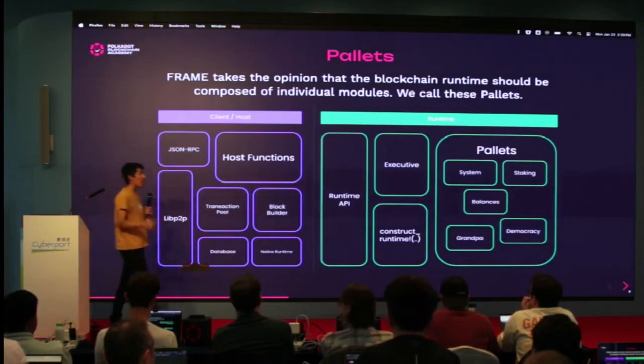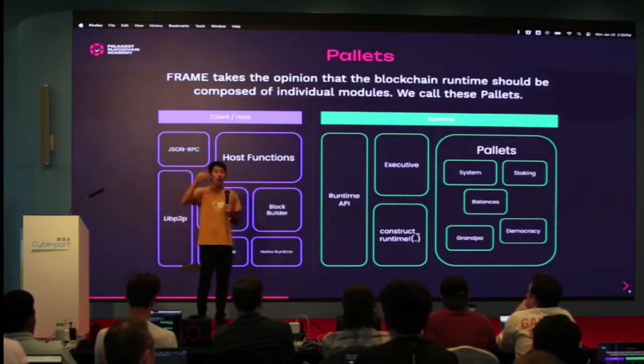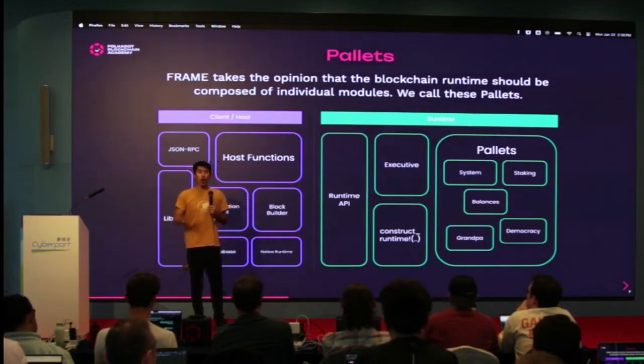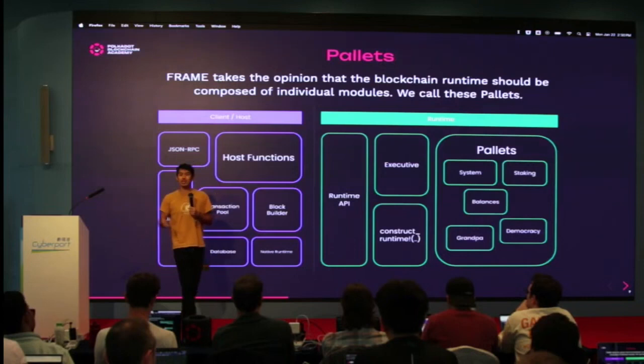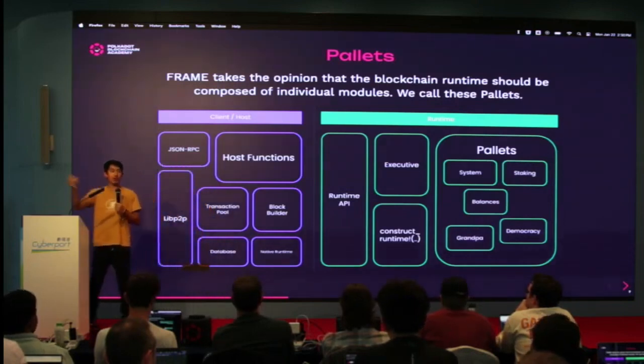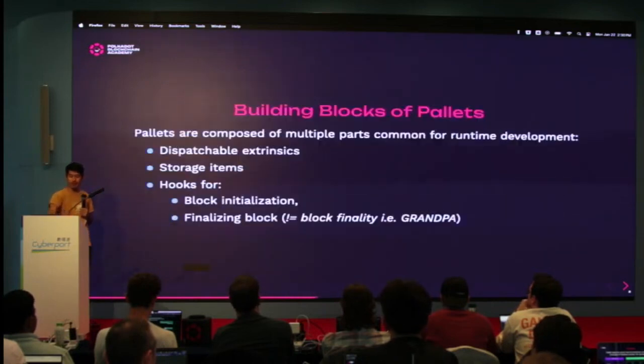But I want to mention this. Once you compile your code, it's not like you have 20 WASMs spit out that you upload to your blockchain. It all becomes one runtime. It all becomes one piece of code. Rust merges everything together. But again, you're importing crates and you're bringing things in. They're kind of separate. So that's the palettes.